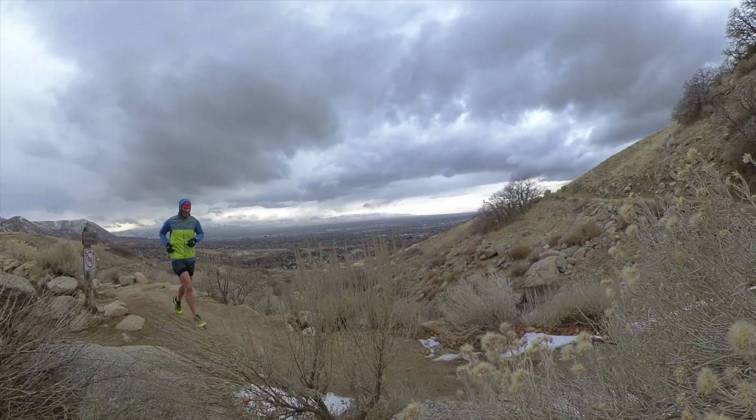Now, I'm not a triathlete. This review is primarily around trail running. But that said, I did put this watch through a whole bunch of different types of activity, trail running being the most frequent.